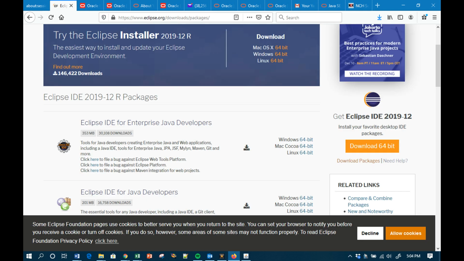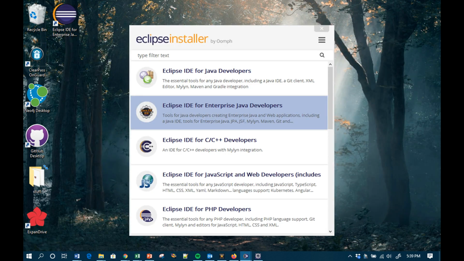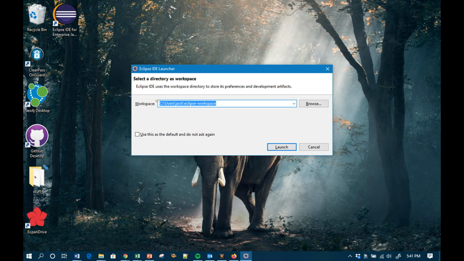From the Eclipse download page, you want to download the Eclipse IDE for Java Enterprise developers. This version of the IDE will give you access to lots of useful features, including features to help you develop HTML pages. When you launch Eclipse, it will ask you for your default workspace. This is the folder hierarchy in which you will store your Eclipse projects. You can have multiple workspaces in Eclipse, but for now we can set up our default one.